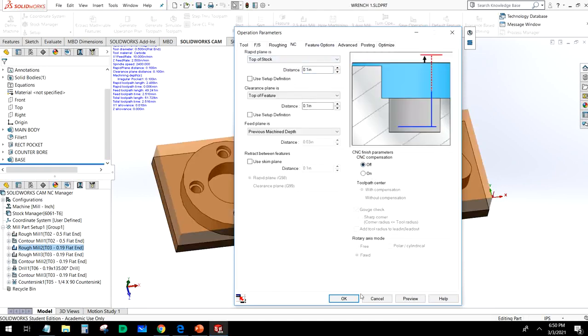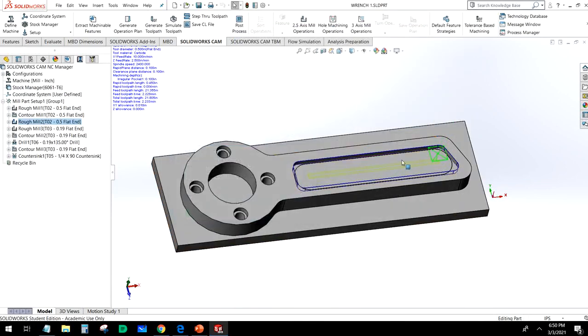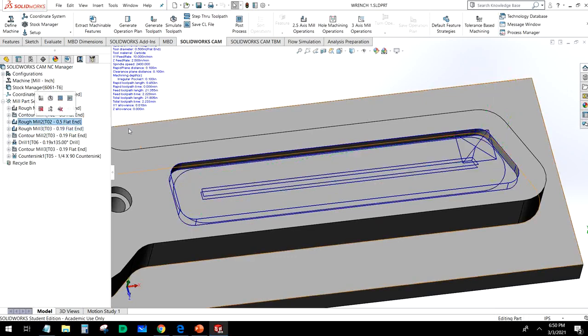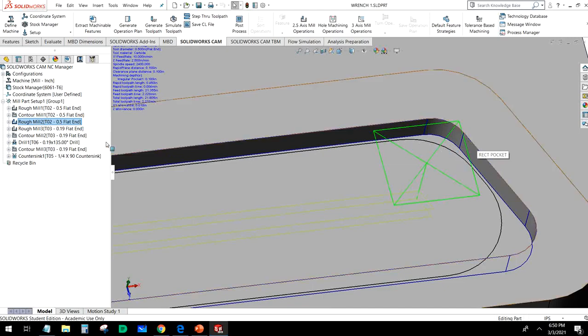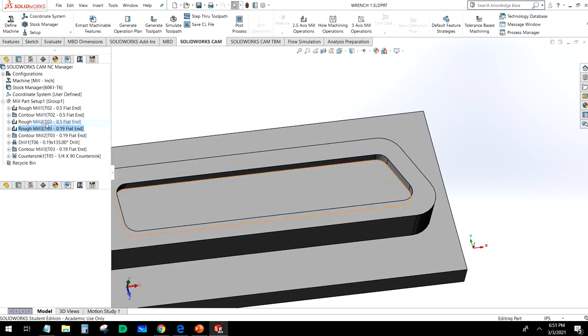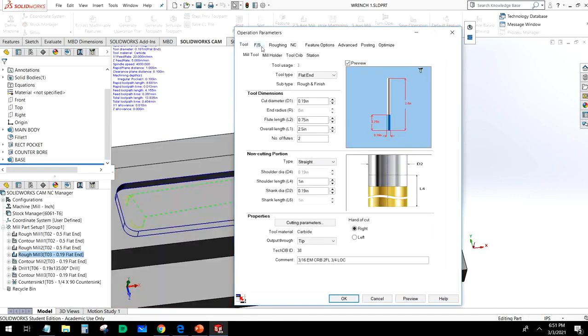Again, cutter compensation turned off. And you can see it turned that multi-pass into a pretty quick one and done in here. Now we do have to come in and clean up these corners. Because we're cutting this with the 1/2 inch end mill, and these are tighter radii, you can see we can't actually quite reach in there. So we're going to come in with this 3/16 inch end mill, this rough mill 3. The tool we're going to keep, we're going to use that 3/16 inch end mill.